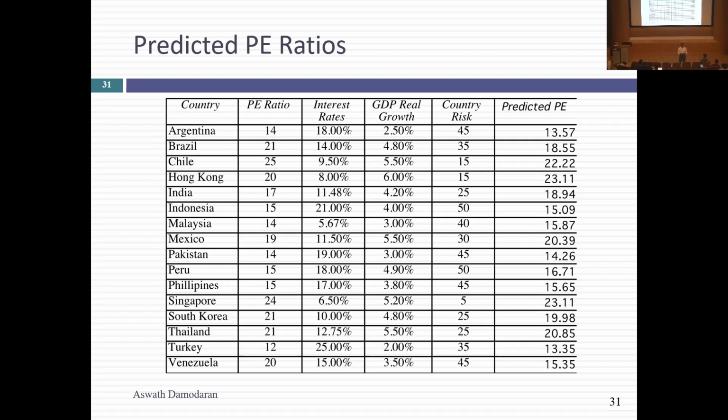I can send you the PE ratio for every country, if you're interested, at the start of 2023. I can send you the PRS score, which is the risk score for every country. So you can have the risk score, and then you want to put in real growth and interest rates. It's easy to pull off the IMF or the World Bank databases. You can do this across 160 countries. How would you use it? As a global portfolio manager, this might become the basis for you allocating money to cheaper and more expensive markets. And it's a more sensible thing to do than focusing on low PE markets and putting your money in them.